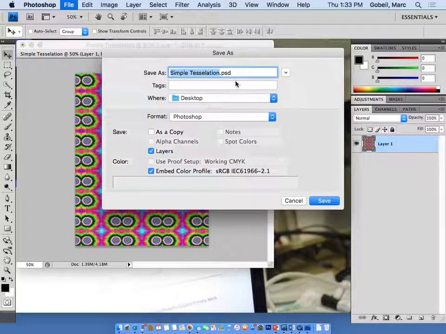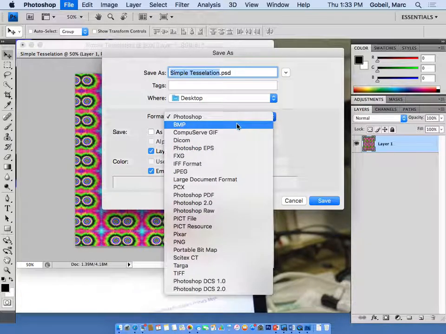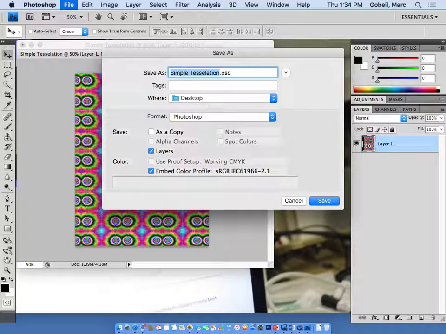You'll get a pop-up. And usually, if you named your file, like we did when we hit File, New, it will automatically put that name in. And it'll say .psd. .psd is a very important file type if you want to work on that again. It stands for Photoshop Document. If you change that to a JPEG or any of these other formats, GIF, BMP, PNG, etc., you will not be able to open it in Photoshop and have all your layers there.